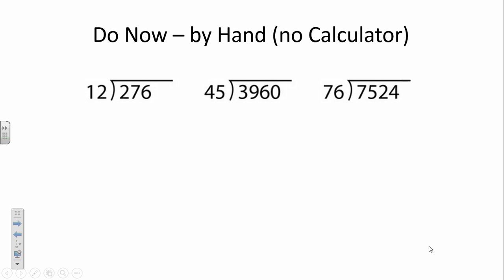All right, let's do one of these really quick to remember how to do a long division problem. We've used calculators a lot. We want to make sure that we remember how to long divide so that we can long divide in polynomial style. So what's the first question we ask ourselves when we're dividing 276 by 12?